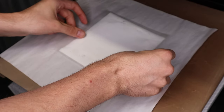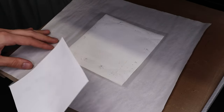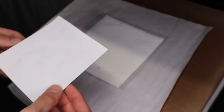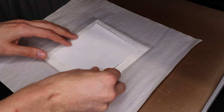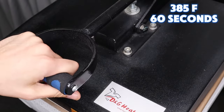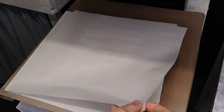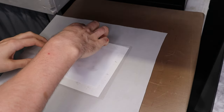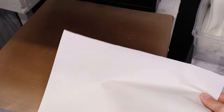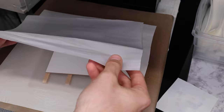Laminate sheet with the matte side down. I might regret this, but I'm going to try and do the laminate and the sublimation print at the same time — I'm doing a picture of my dog. Let's say a silent prayer it works — 385 degrees, 60 seconds. I did not tape this down either. Oh it worked — it worked, y'all! We're going to come back to this because I'm going to do something super cute.